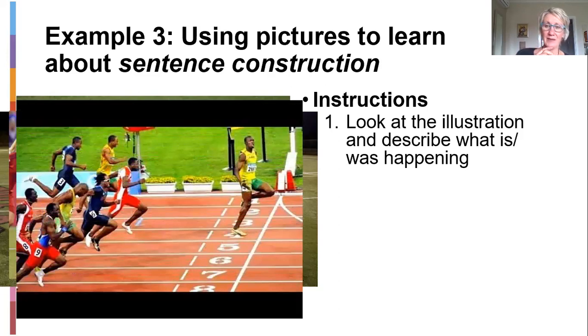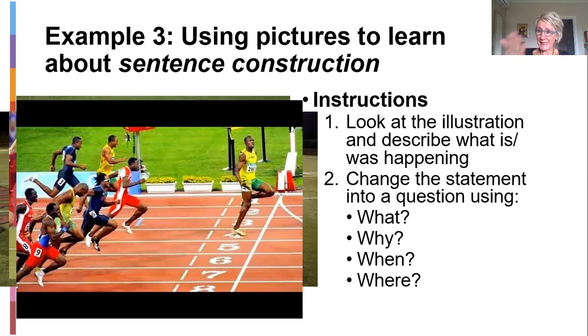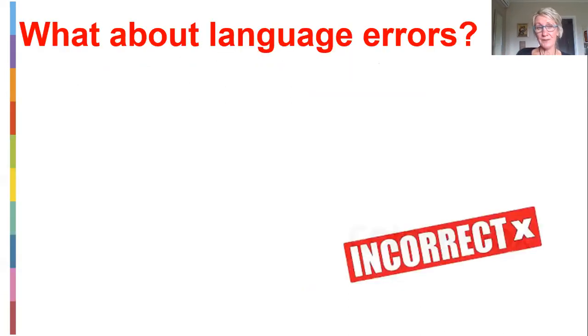There we go again. We've got athletics. Jackson was very thrilled when he hit the finishing line and beat all his competitors. Okay, what you can do is change that statement to a question using what. What was Jackson feeling when he crossed the line? Okay, why did Jackson run so fast? I don't know, just think about all the different what, why, when, and where, and they can change this. And here we're looking at question formations and statement formations, just using pictures.